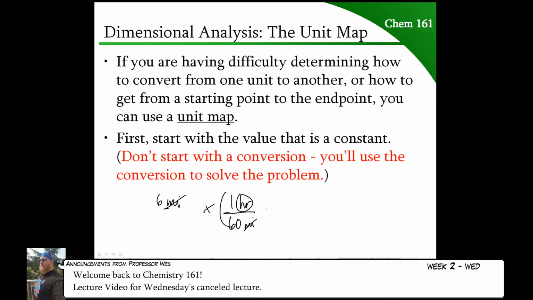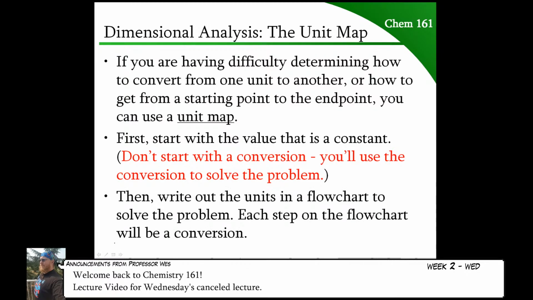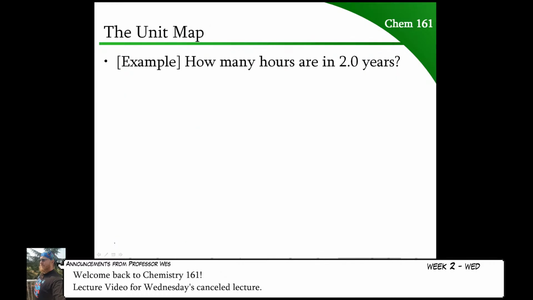Okay, so don't start with this conversion. Start with this constant value instead for the problems. When you see a problem, look for the conversion and then look for the constant. Make sure that you identify which one is which, because you don't want to mix the two up. Okay, and then do what we've been doing all along. So let's do some examples of these.